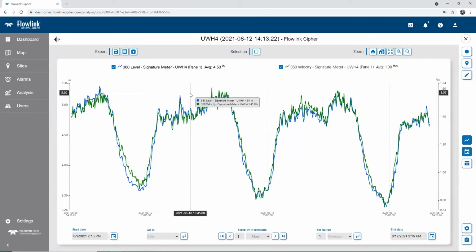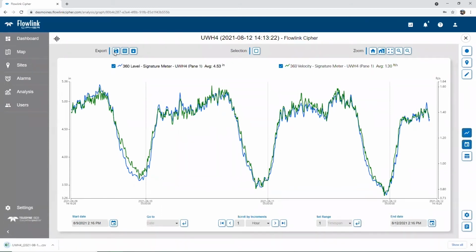A couple of things about our graph. Once I've created a graph, I do have the ability to export this to CSV. So I can set up whatever data I want. If I had it set to relative, for last month for daily flow totals, then each month I can just open it, click on export, and automatically have my report. The other buttons we have: we can export this as a PDF file, so it'll give me this graph and the detailed data underneath, the tabular data, or we can even download the image.